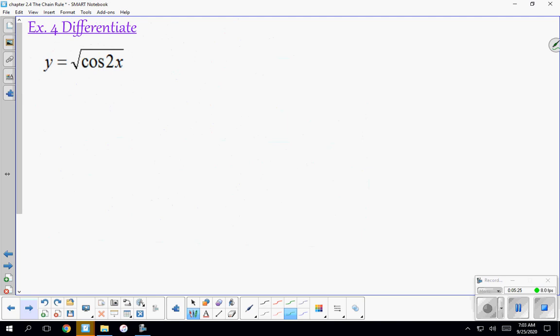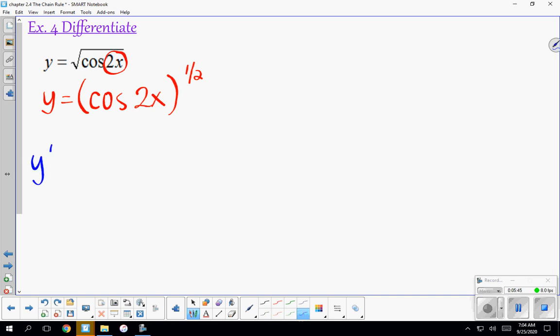So here we are going to have the chain rule twice, and there's no way to avoid it because we have a trig function. So we still need to rewrite it. We need to write it as the cosine of 2x, so both of these are inside the cosine, and that's all to the 1/2 power. So this one's going to get pretty ugly.